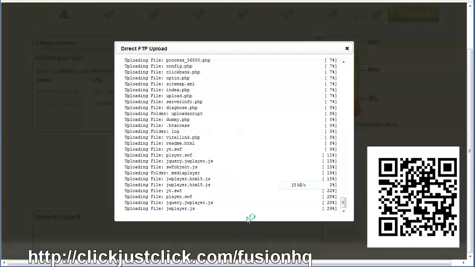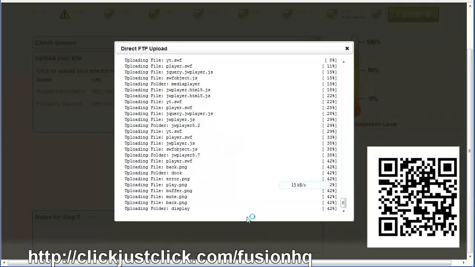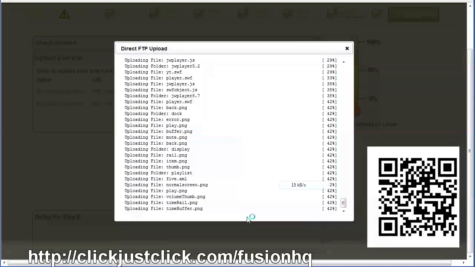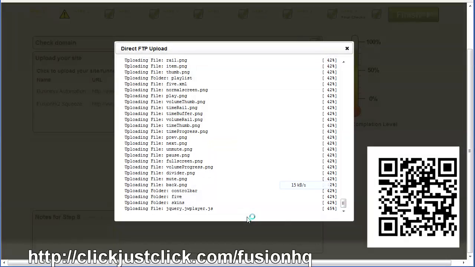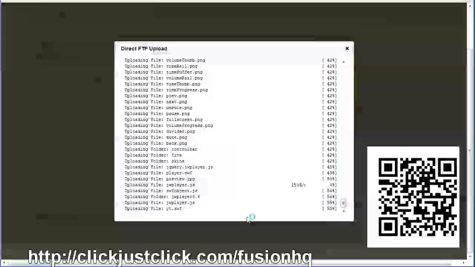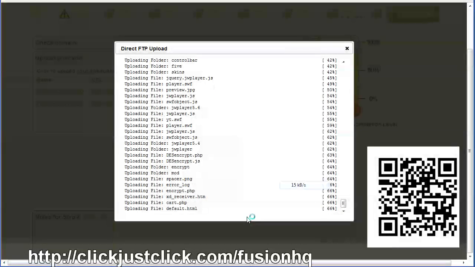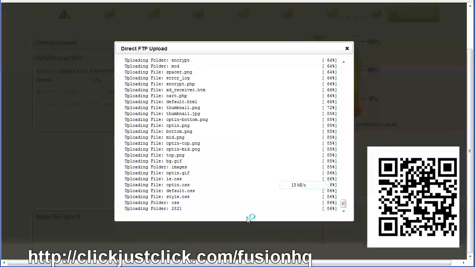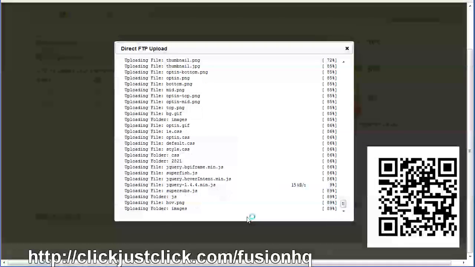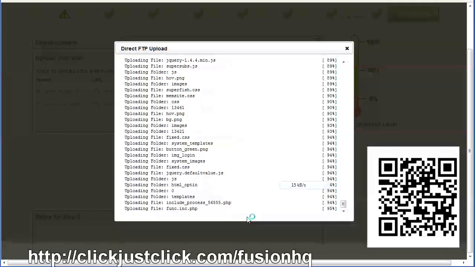Okay, so I think we're almost there. You can see it's doing all these files for us. We're not having to worry about anything or work out left or right folders or use FTP programs like FileZilla or anything like that. It's just doing what we asked it to do, creating a blog and creating a sales funnel squeeze page for us. So I think it's almost finished, so I don't want to pause it because I want you to see this as real time as is possible.